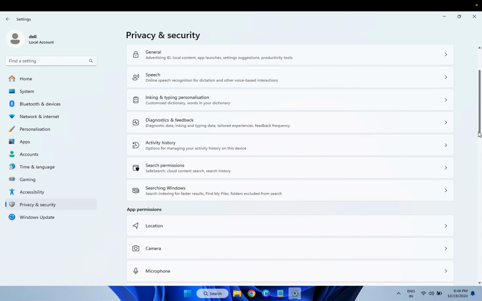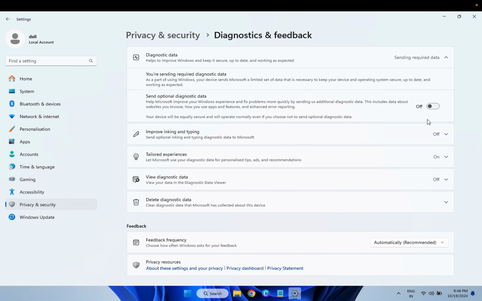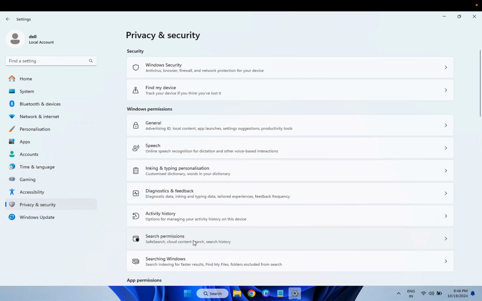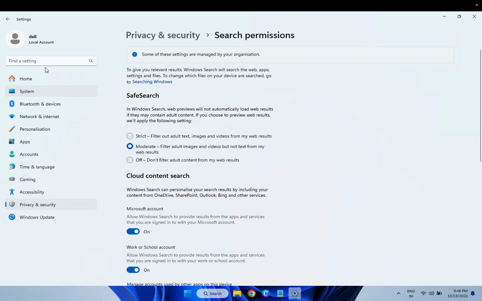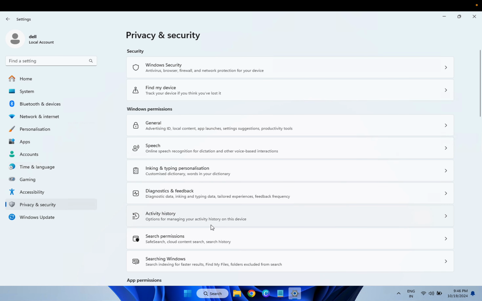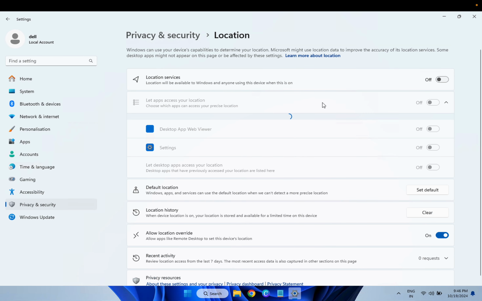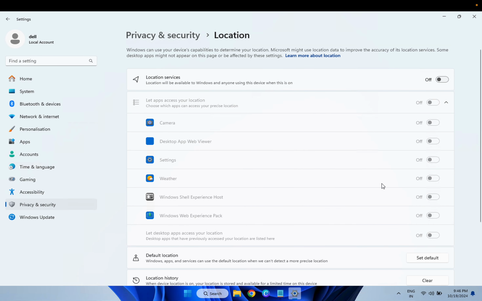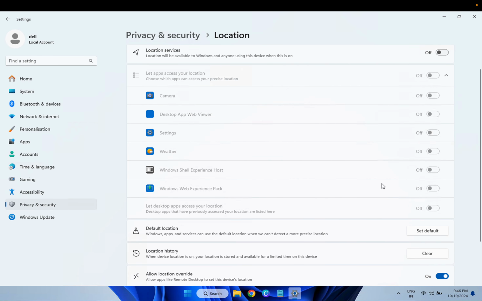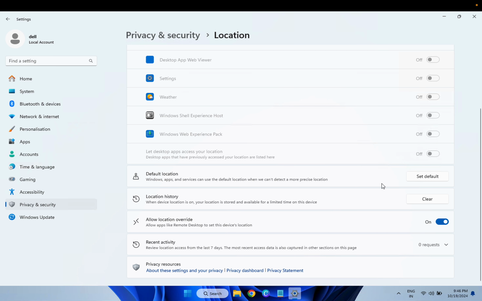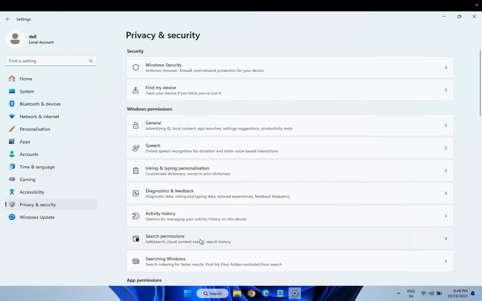Do the same setting which I have already done. See, turn off. Search permission, just leave it. Location, just turn it off as well. Search permission.